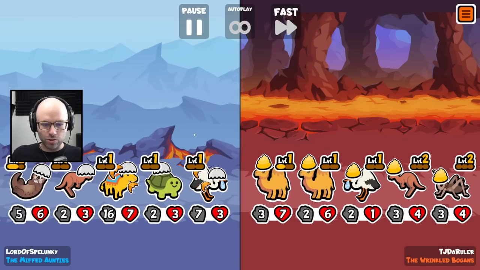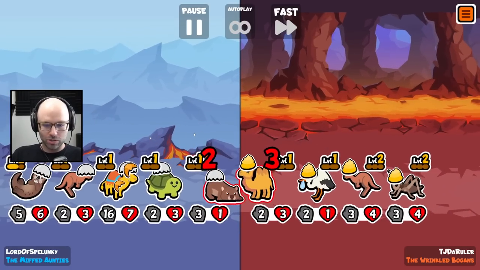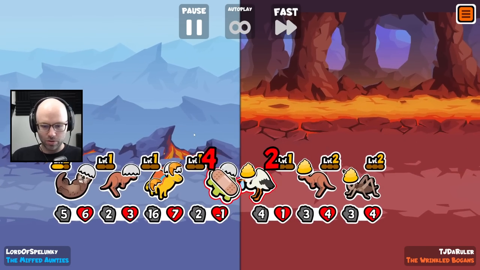Oh, sorry, when it reaches max level, it's easier to sell. Because there's no future upside. No cavalry's coming to save you. This camel, holy cow.